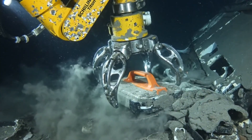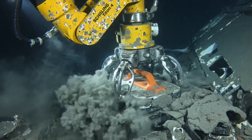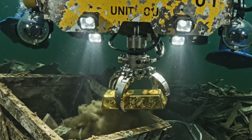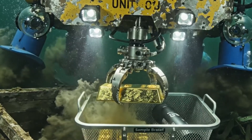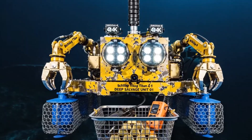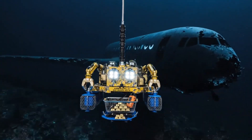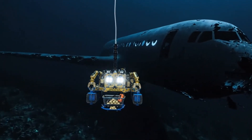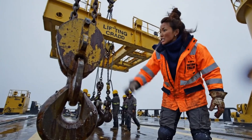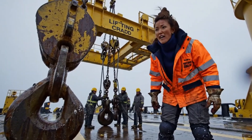Steady, grip is secure. Extracting now — gentle, gentle. Recorder secured. Recovering loose cargo samples, we're not leaving this behind. Phase one complete, evidence secured. Lock those pins, double check the hydraulics — we only get one shot at this. The fuselage is fragile; if the cradle fails, the plane disintegrates.